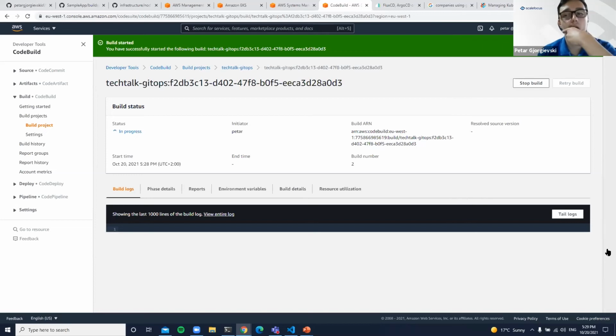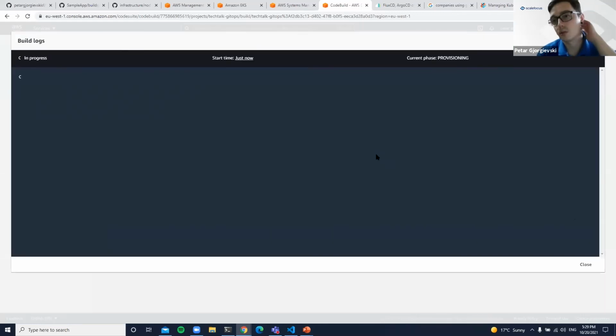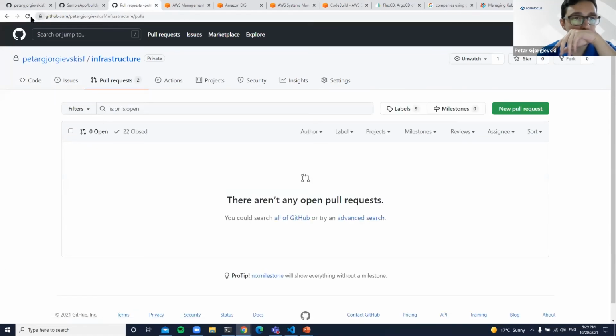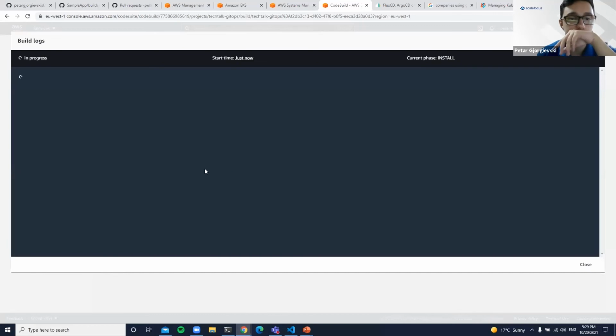So let's see how that goes. I'll try to tail the logs so we can see better. It usually takes about 30 seconds to finish the build and open the PR. Right now we can go into the pull requests and wait for it to be there.